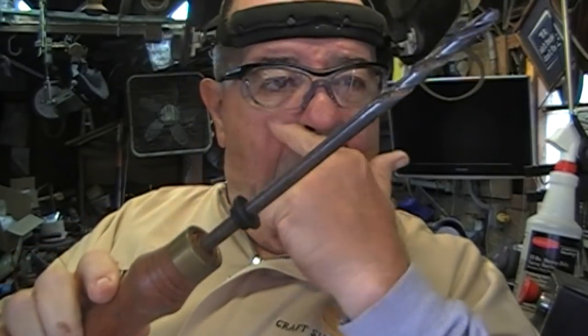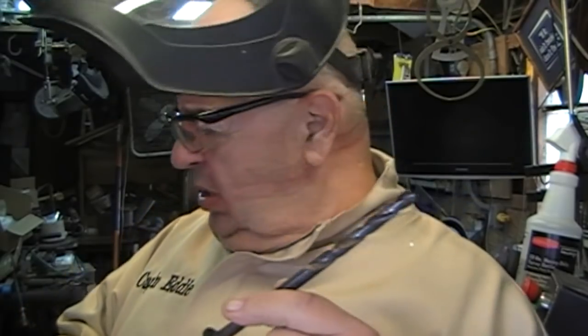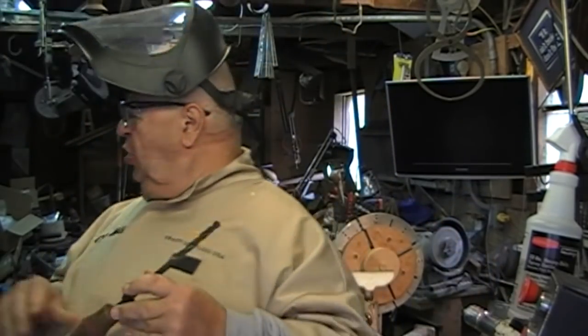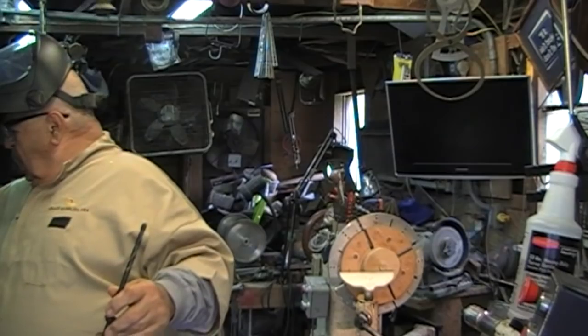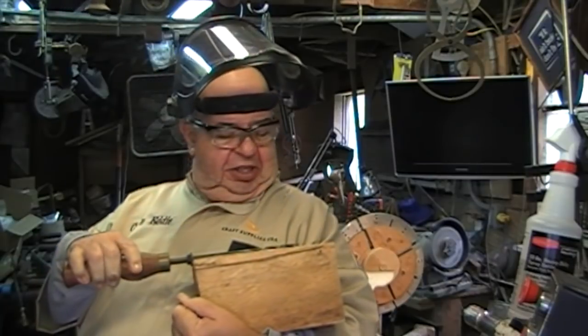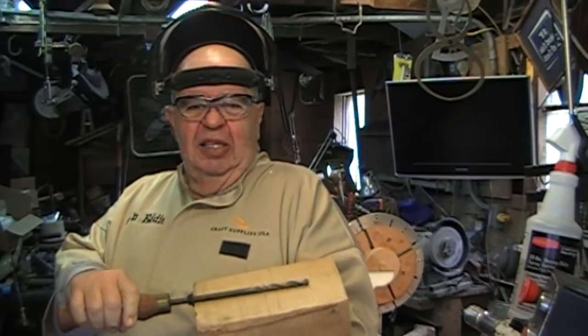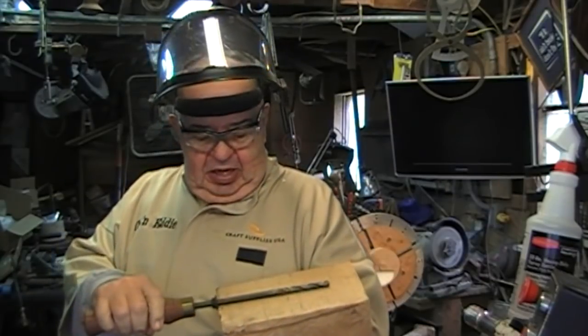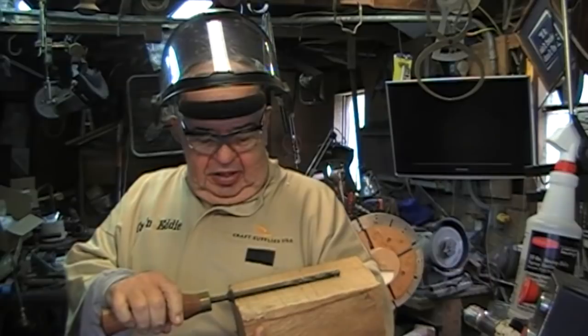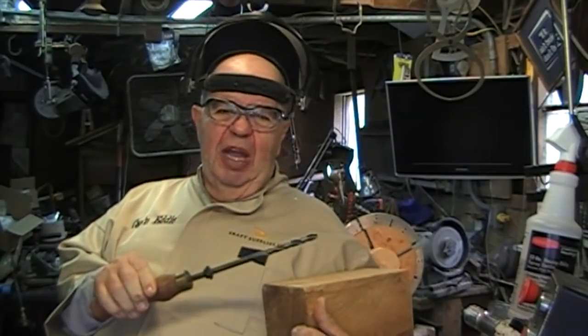Why? This is sort of like a secret. If I want a jar or a bottle, a vase, and I'm turning it out of this block of wood, and I don't want to go through the bottom of the wood, I'm going to set my grommet to where, when I make contact, I see how much meat I've got left at the bottom. So that's my depth gauge. You didn't make a drilling thing, you made a drilling thing that's a depth gauge.